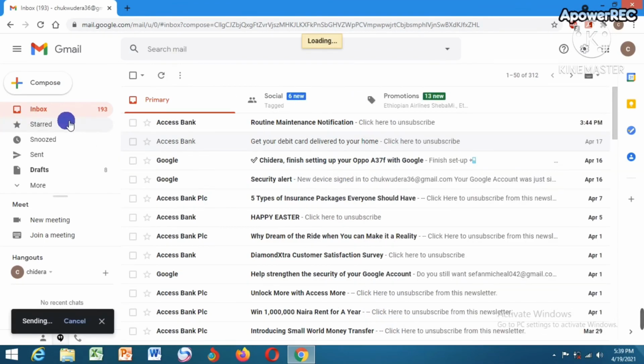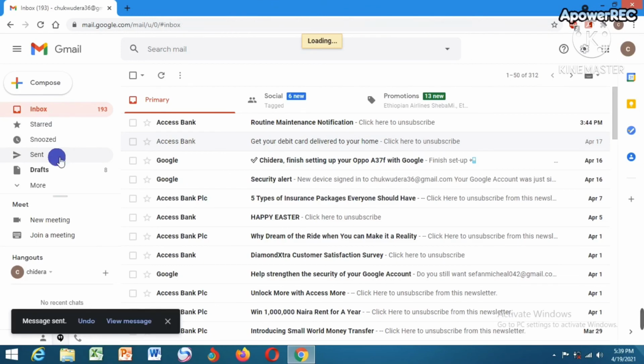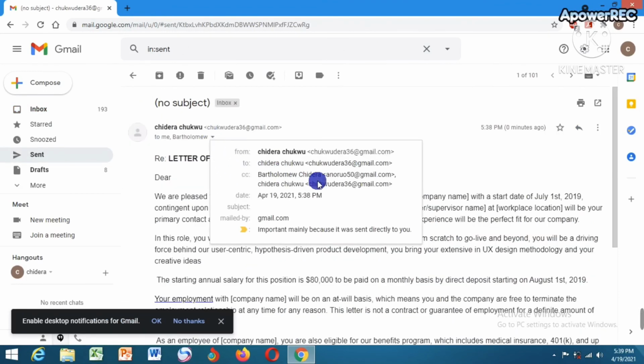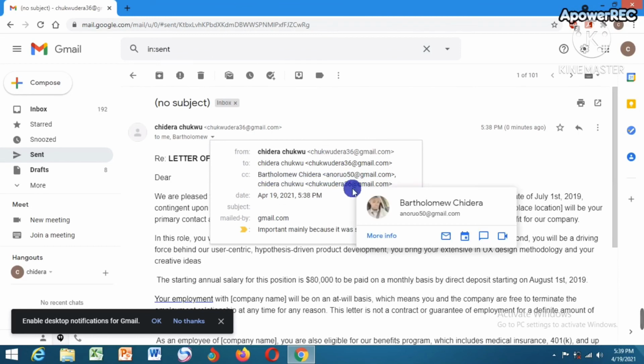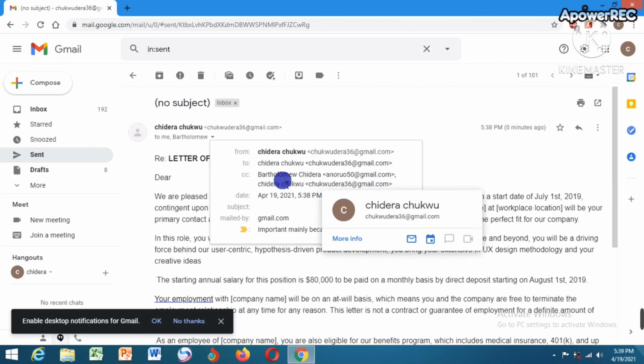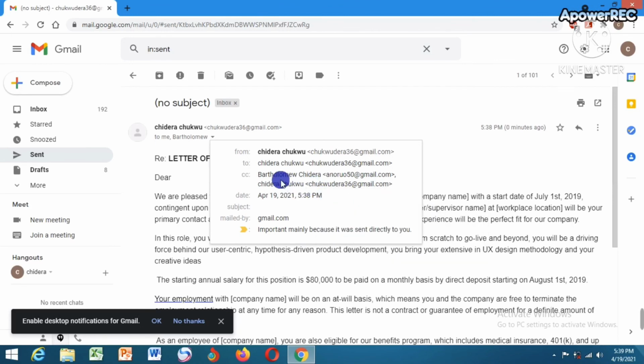Okay. So for you to understand what I'm trying to say, now you click on the word sent items to know if other people received the same. Then you go to this arrow and click on it. You will see how many people received the message. You will see that this person received and this person received. But if peradventure I use blind carbon copy, you will not see this email address. I'm just exposing this email address because I want them to know that others received it. So that's the difference between carbon copy and blind carbon copy while sending your email.